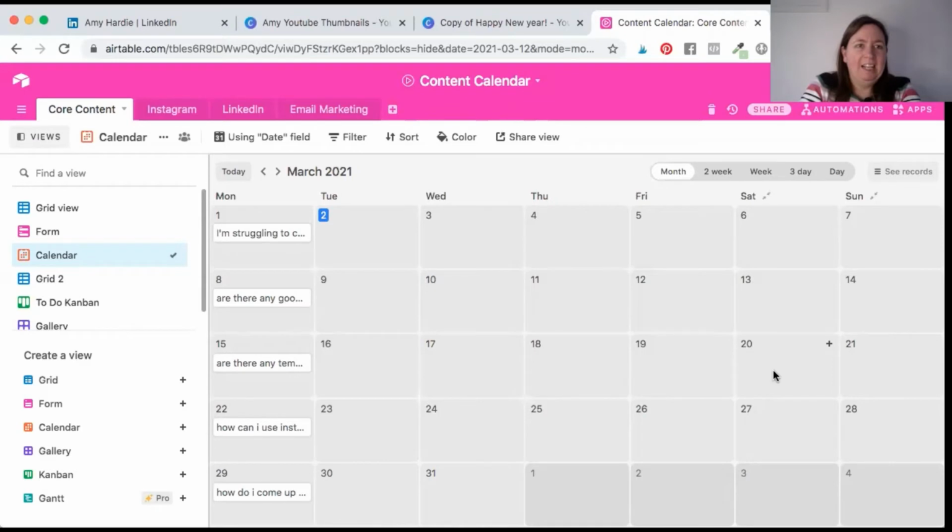So we're in the last tool, and alongside Tubebuddy, this is my favorite tool, and it's free up to, I think it's 1,000 records per table, and then you start paying for it, but you can always just copy and start a new table if you really can't afford to pay for Airtable. And if you refer other people, you can build up credits, and then you can get your bigger table that way. So it's super flexible is the word I'm looking for here.